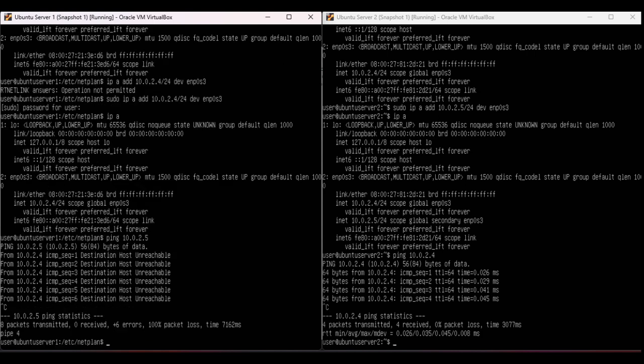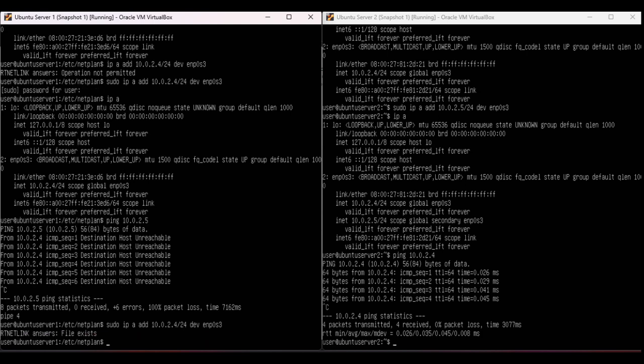Let's reconfigure this guy. I think we had an issue with this IP address. So 10.0.2, the interface is... So let's repeat the same thing.